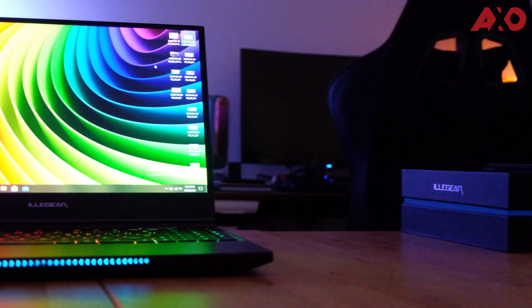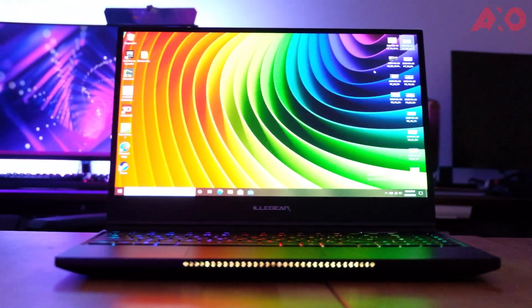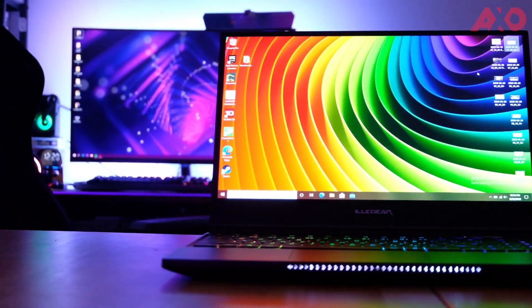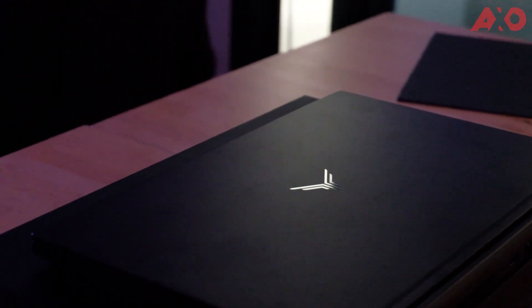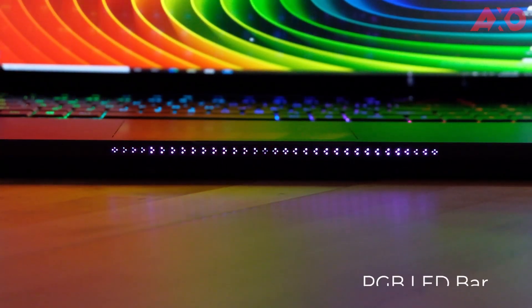The Illegear Onyx G's design looks pretty standard, having a more minimalist approach to it. There's a really no-frills design that doesn't scream gamer at all. Aesthetic-wise, it only has the perky RGB lighting and an LED bar on the front. Design practicality-wise, it's boxy and has everything in its place — functional yet practical.